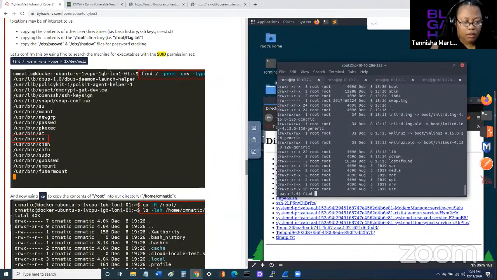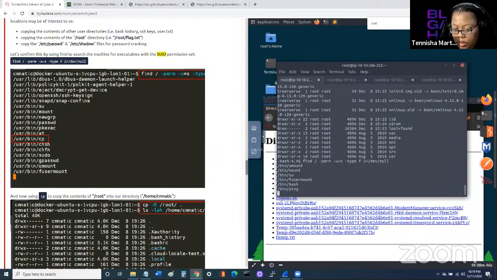So find / -perm -u=s -type f 2>/dev/null. This right here. I'm just going to try that and see if that works.